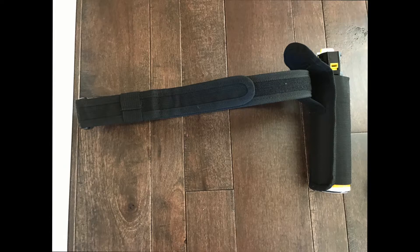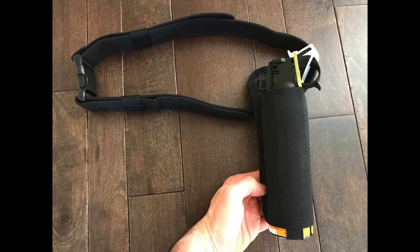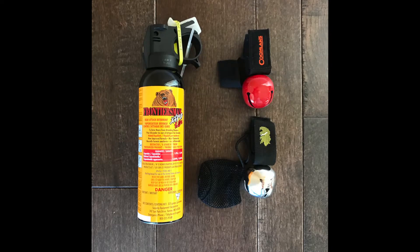For years I've used the belt and the holster for the bear spray, and I wasn't that happy with the result because first, it's not that concealed — it's very obvious for a bystander to see that I carry a bear spray. Sometimes that doesn't bother me, but sometimes it does, and it bounces around when we hike or do some biking. By the way, this is the bear spray I buy because it's supposed to be the most powerful brand or chemical composition available. I also have a little bell that I attach to myself or my rod sack when I hike around — supposedly making noise helps avoid contact with bears.